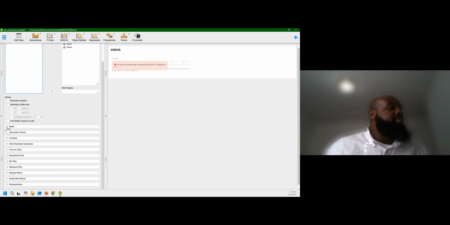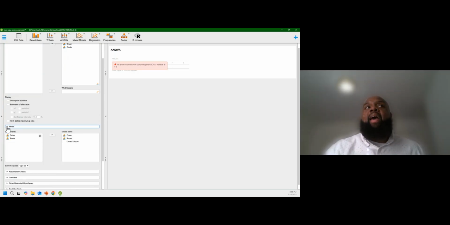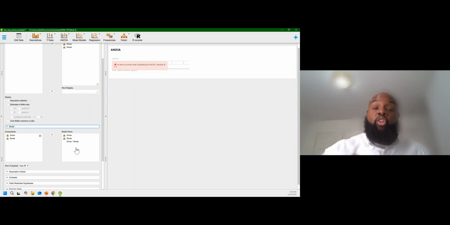I haven't mentioned it before because it really didn't matter so far, but now it matters. This model tells JASP what rows to include in our model, which are going to appear in that ANOVA table. Right now, we're going to have a row for driver, a row for route, and a row for the interaction term driver times route, and then, of course, the residuals.